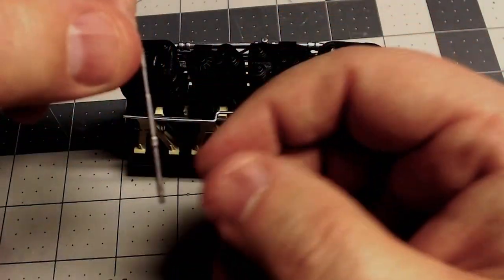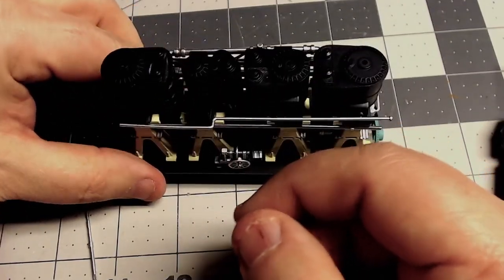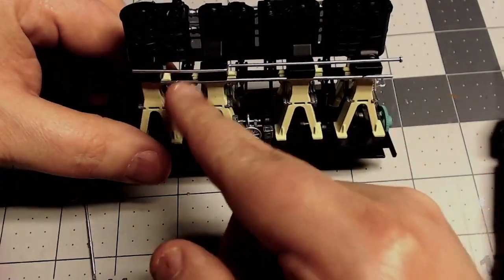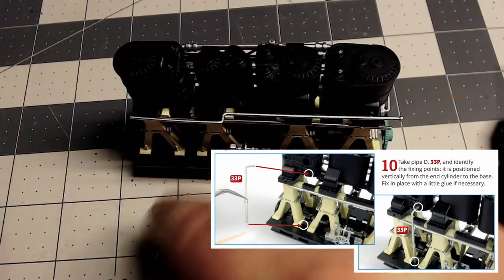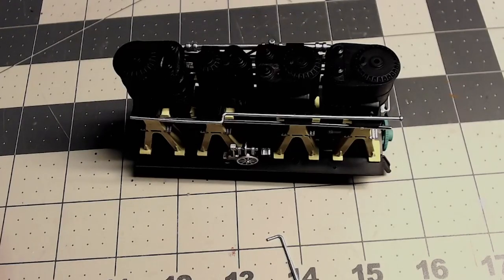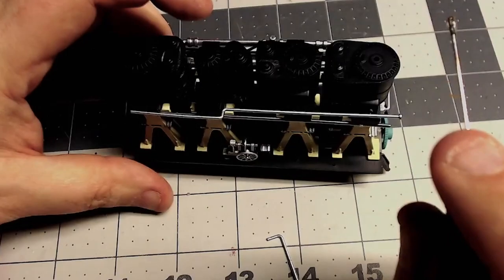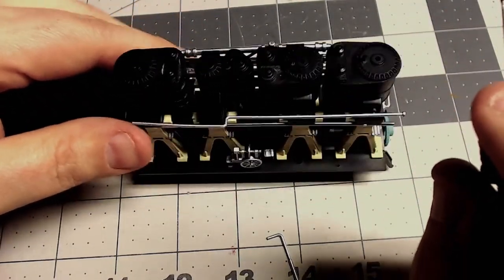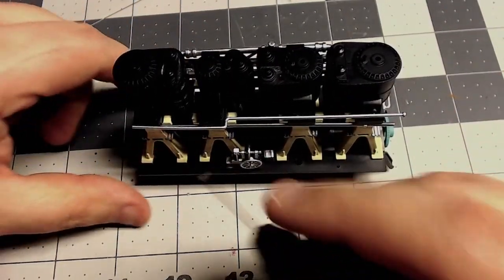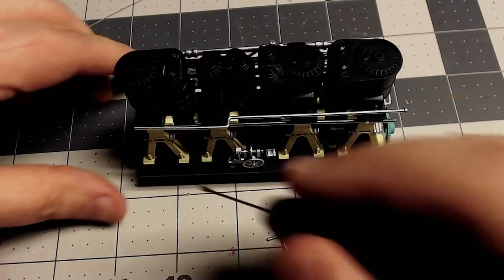It's a straight, like, L-shaped pipe. And it's gonna go in this hole behind here and down to there. So, yeah, I kind of messed that up, but it's okay because we can easily get these in here. It does go over this one. There is a groove right there where it goes through, so it will go over that one.